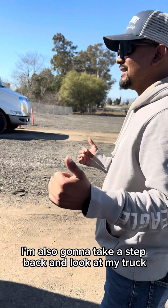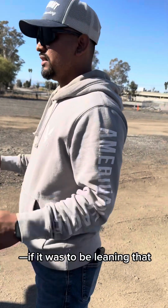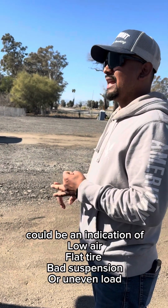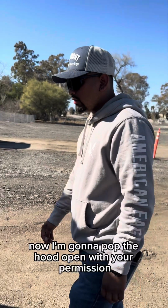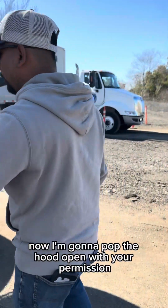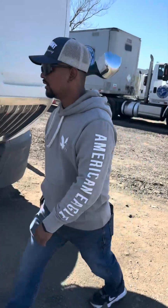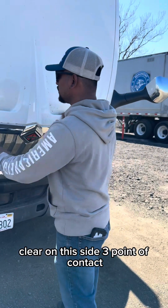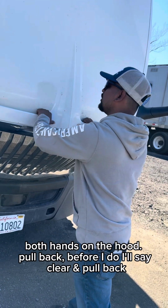I'm also going to take a step back and look at my truck and make sure it's not leaning. If it was leaning, that could be an indication of low air, flat tire, bad suspension, or an uneven load. Now I'm gonna pop the hood open with your permission. I'm gonna make sure I'm clear on this side, clear on this side. 3 points of contact, both hands on the hood, pull back. But before I do, I'll say clear, pull back.